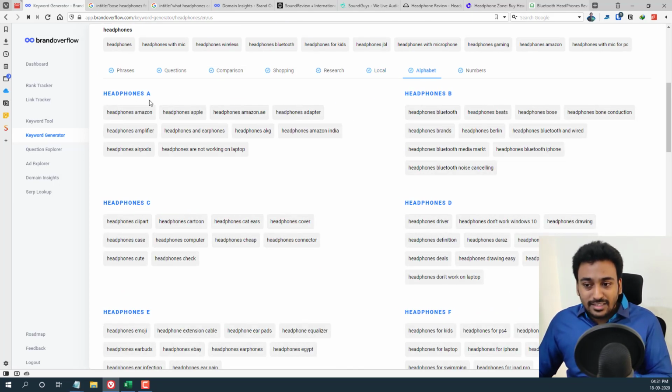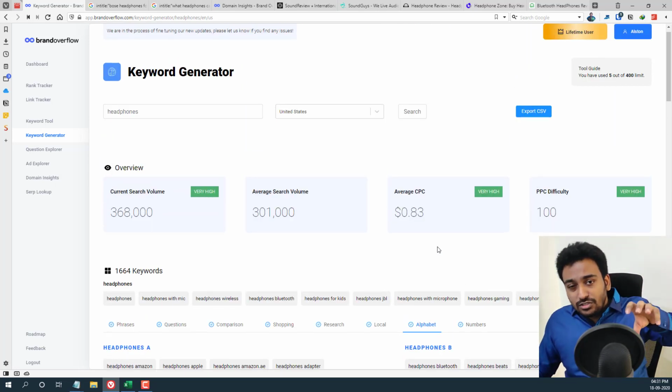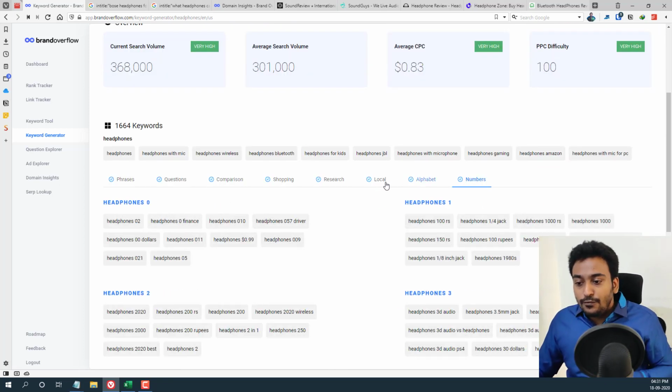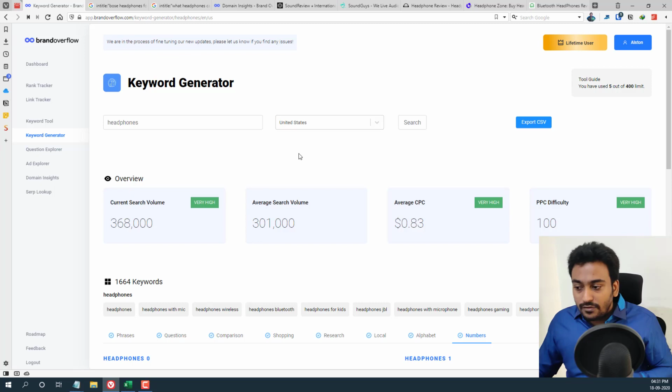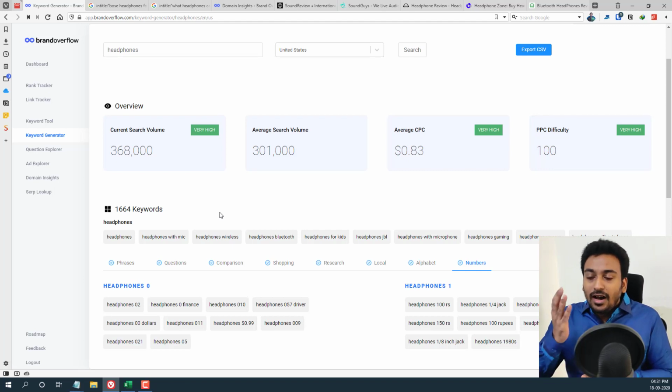Headphones, alphabet, as I showed you, it typed all these things. And from the United States, if someone searched this from a United States search engine, these are the results we show. If you are focusing on another country, choose whichever country. So you can see the keyword generator is the ultimate tool in BrandOverflow to get the biggest combination of keywords.